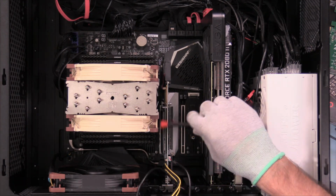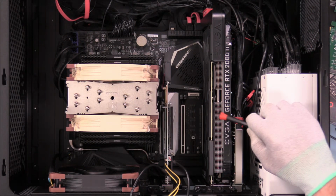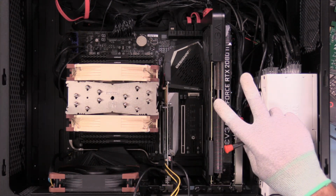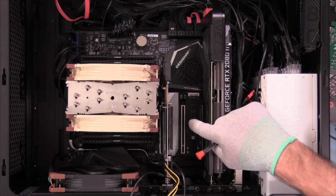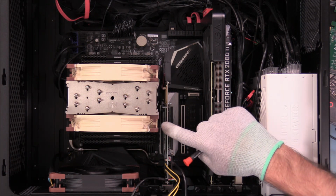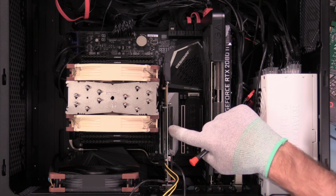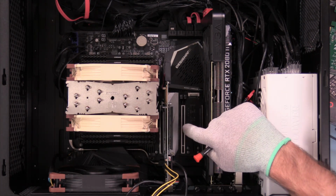We have ample clearance between that card and the CPU because we're in the first 16-lane slot. And our second 16-lane slot is a 2-slot wide EVGA RTX 2080 Ti. And in the first 8-lane slot, we're going to leave that empty. We've unbifurcated it, so when we change the connector on here, we can try it down here and compare performance. Because I think more people are going to need it there than they will there, just based on my experience.